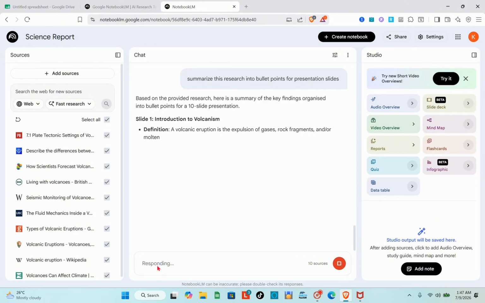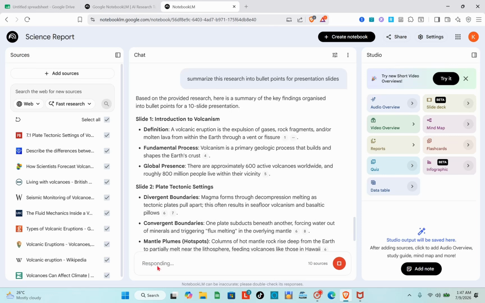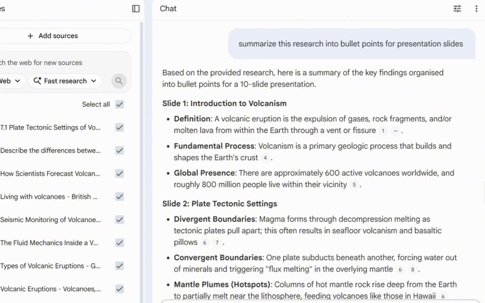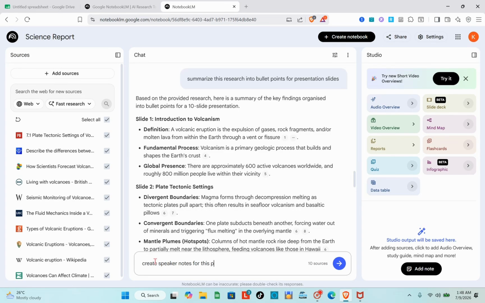Now your slides don't need to include everything you plan to say. So we can create speaker notes for this one. Instead, use NotebookLM to generate speaker notes. We can type it right here: create speaker notes for this presentation outline.